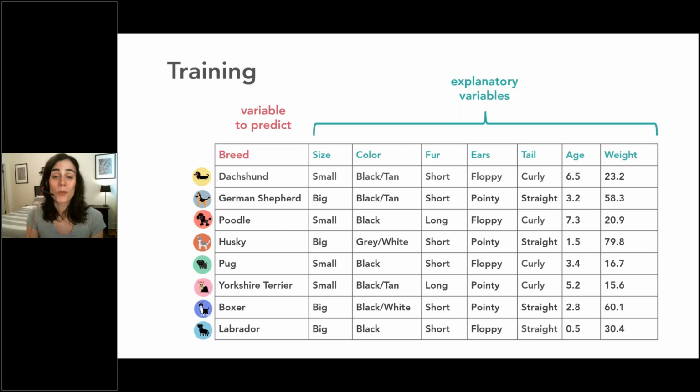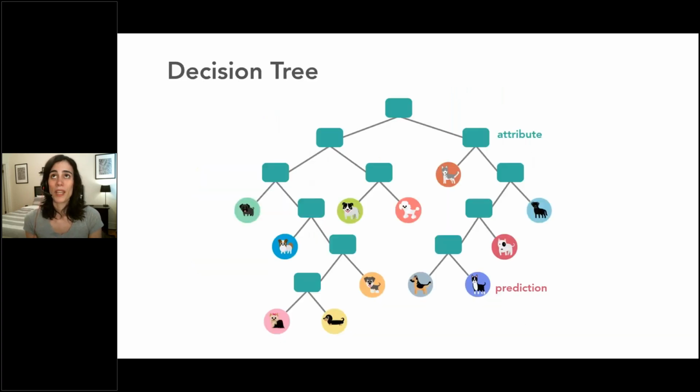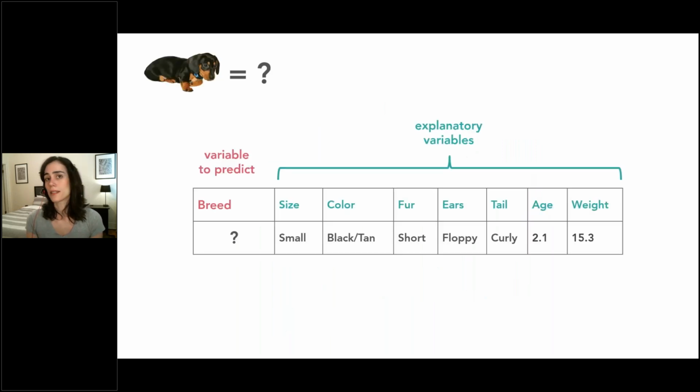And so the way that this works for a random forest algorithm is by making decision trees. Decision trees are kind of like flowcharts. They create a set of rules for predicting a feature's category or value based on its attributes. So you can think of it like this. If I were to ask my model to predict this new dog's breed, I gave it all of the explanatory variables, but I don't have the breed. So I'm asking the model to predict that for me.